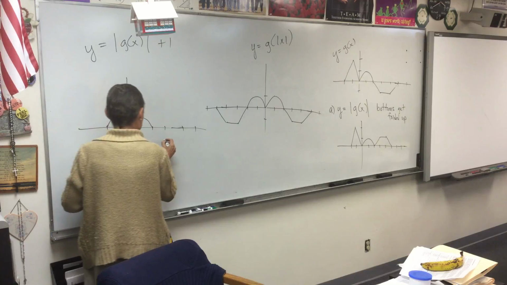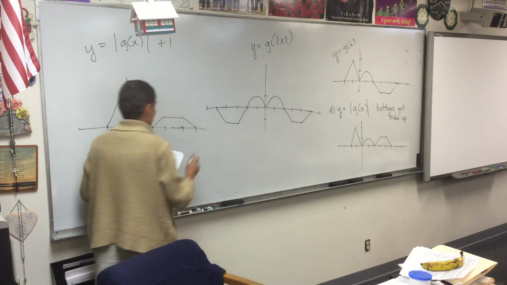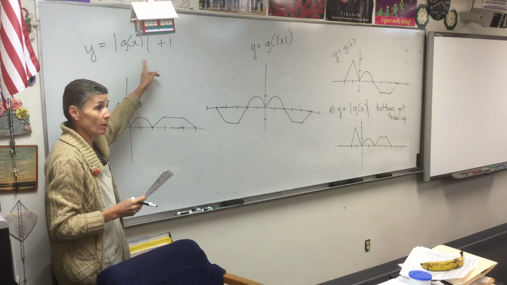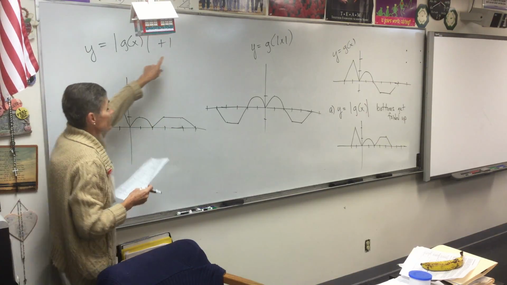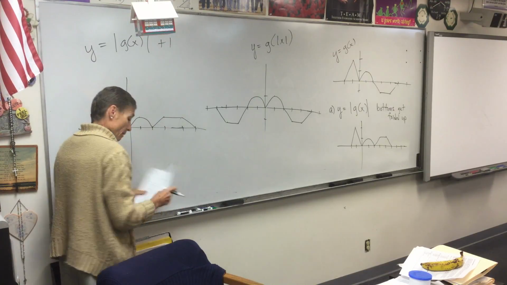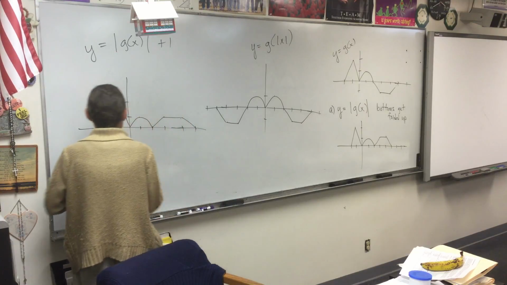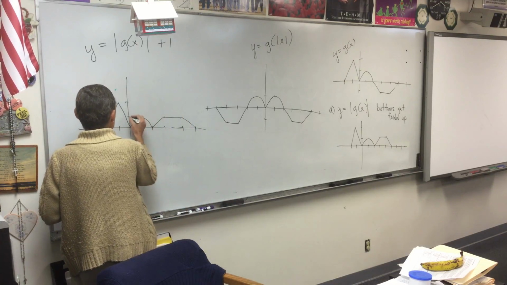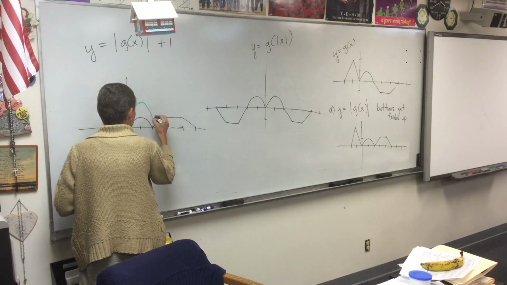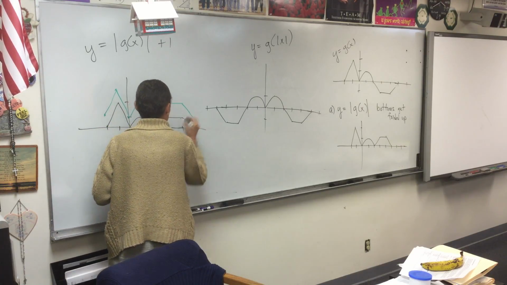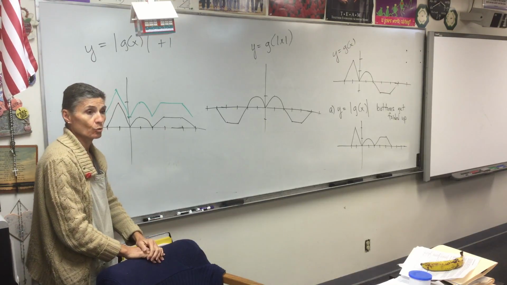Time flies when you're having fun. Okay, so there's the absolute value part. The bottoms got folded up. Now what do I need to do? Move it up one. So I'm going to take this picture that I had, and everything is going to come up one unit, and the green is the answer to the question.